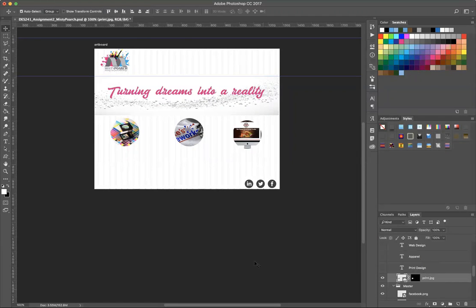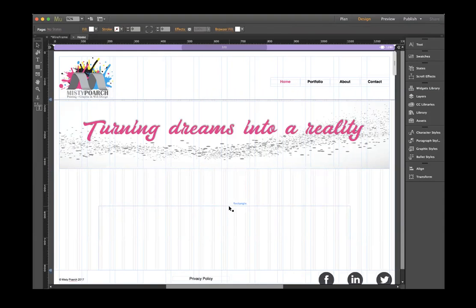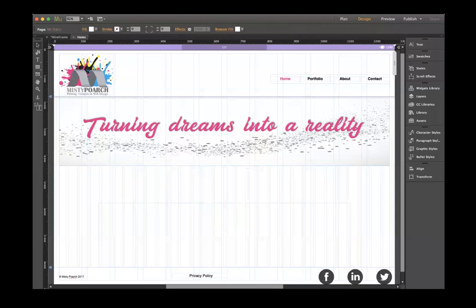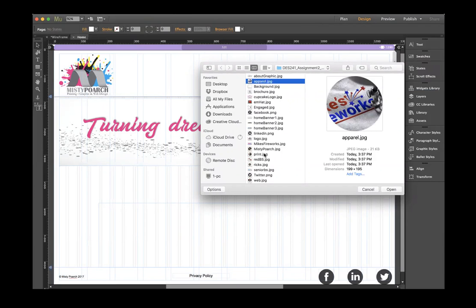So back to Muse we go. And I'm going to delete those off of here. And go to File, Place. And there's the apparel, but it's not first.